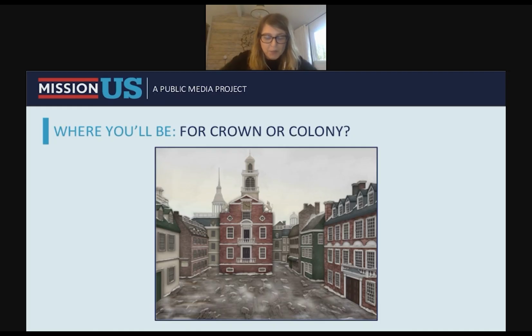So as you may recognize, we're in front of the old State House in colonial Boston, a city that both played an important role in the American Revolution, but also left behind really good sources. Our game development team used colonial maps, prints, and other primary documents to bring students back in time. And this is a research and design process that we've used throughout all the games. We try to show not only famous sites like King Street, where well-known events happened, but also to pull back the curtain on ordinary life, showing glimpses into a print shop, a farmhouse, a ship wharf, and then populating these spaces with everyday objects that students can learn more about and really help immerse them in a very specific time and place.